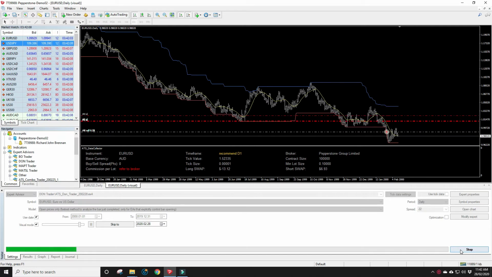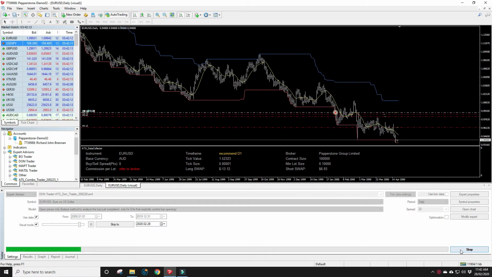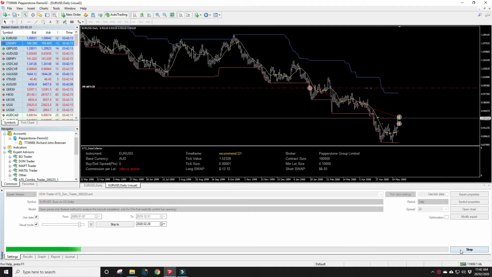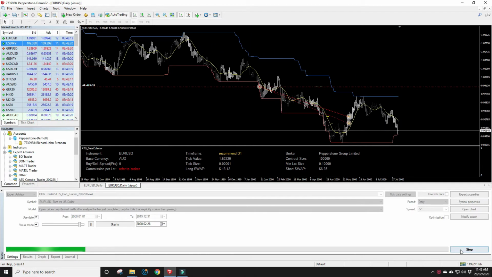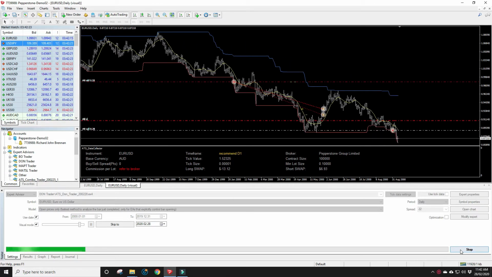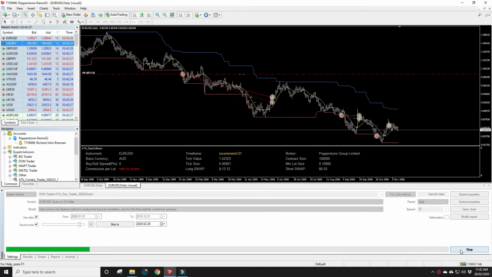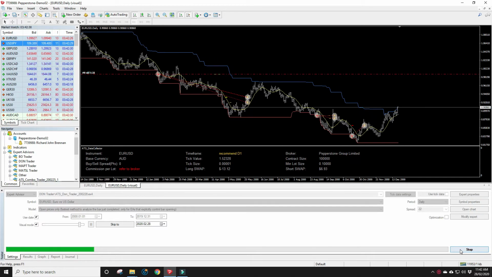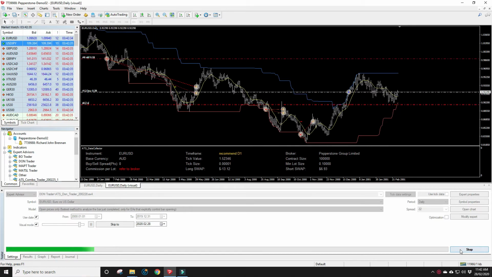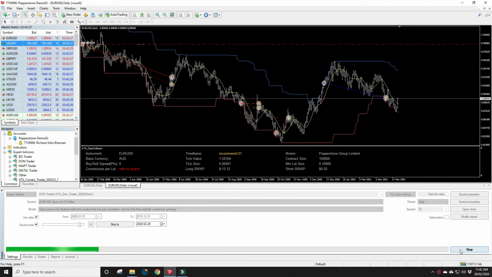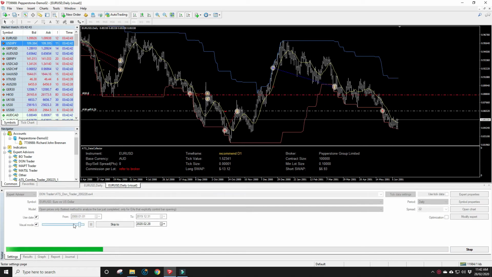Now in the visualization mode, we just check that the EAs are performing as designed, making sure that the trails are working. In this case we have 5 separate EAs in our selected iterations, which produce the optimal risk-adjusted return, and as it's flowing through now, there don't seem to be any significant problems with the design or the execution of the EAs. We'll now speed things up a bit.